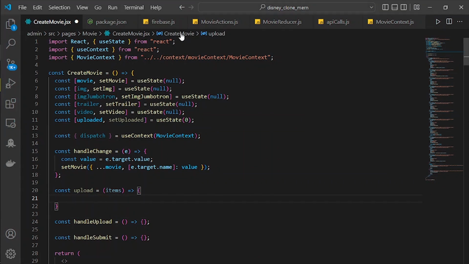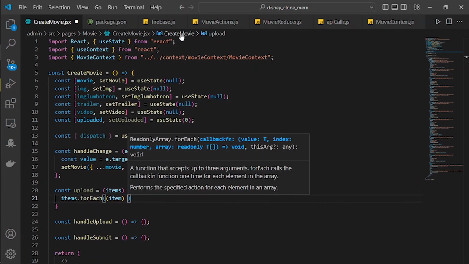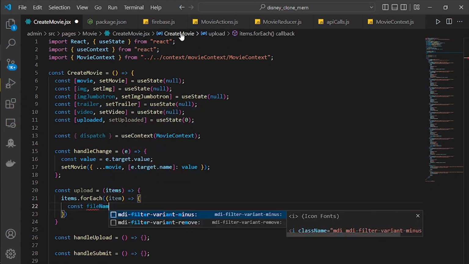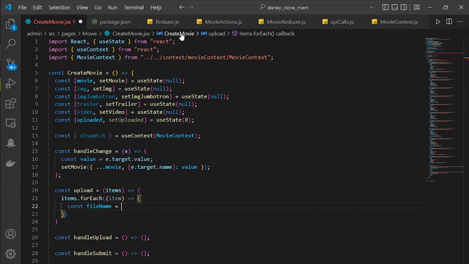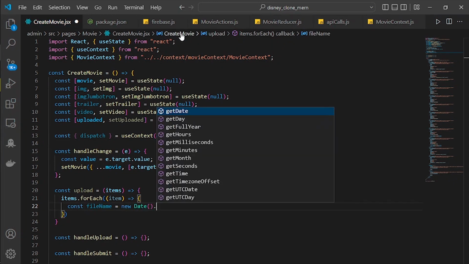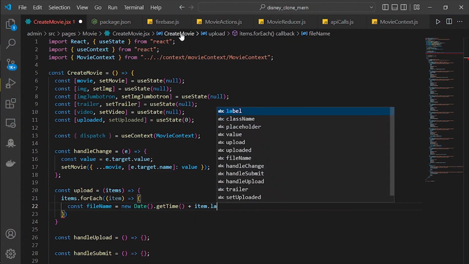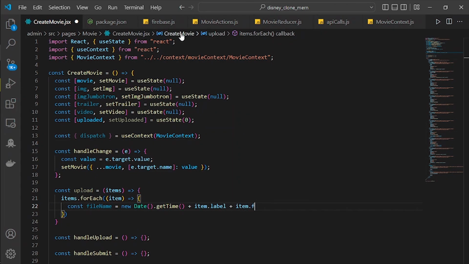Since the items that we get from the uploads are several items, I will make a forEach, and inside of here I'm going to make the file name. This file name is going to be inserted to the upload function when we upload to the Firebase. So you already know what this file name is going to be used for. The fileName is equal to new Date().getTime() plus item.label plus item.file.name.